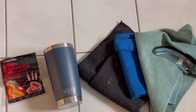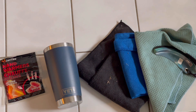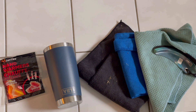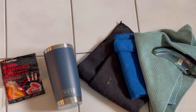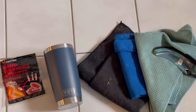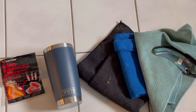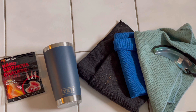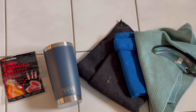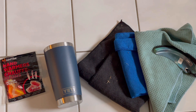Hand warmers are a must-have when the temperatures get way below freezing. Every time you take your mitten off to throw, you break the seal on your mitten, causing all that warm air you just stored up to escape. Having a hot beverage like coffee, tea, or hot chocolate can just make your round a little bit more enjoyable. And last but certainly not least: extra towels. Need I say more?